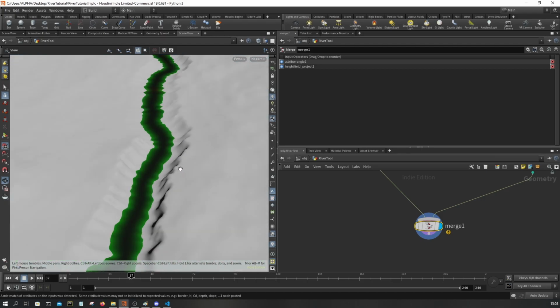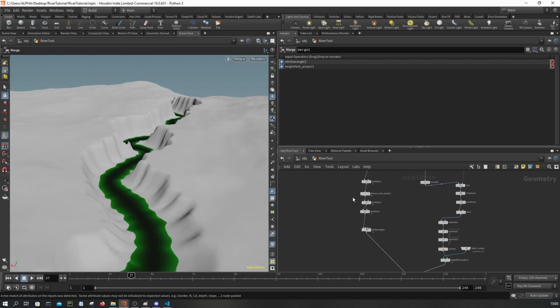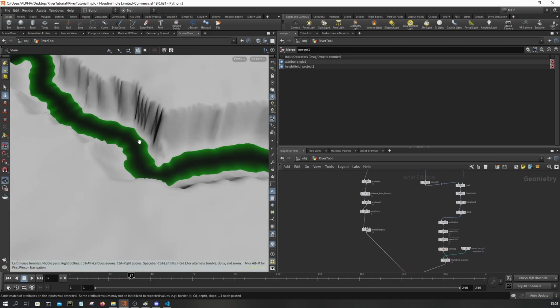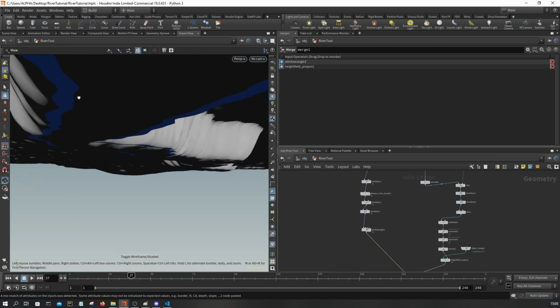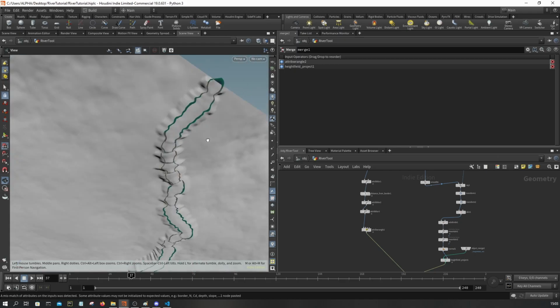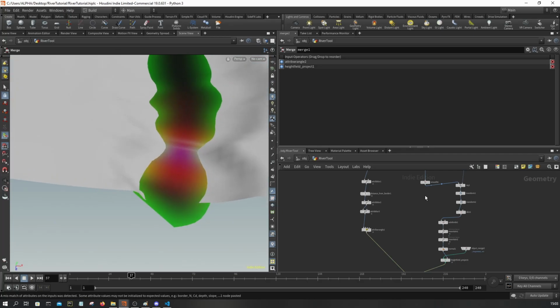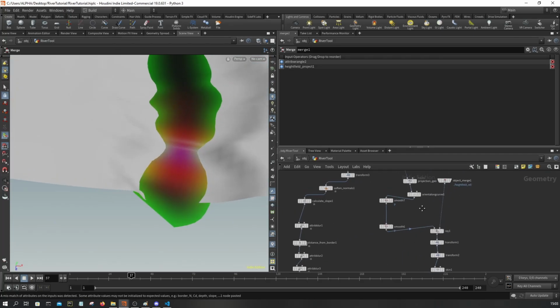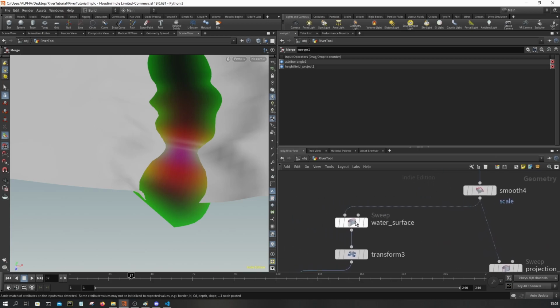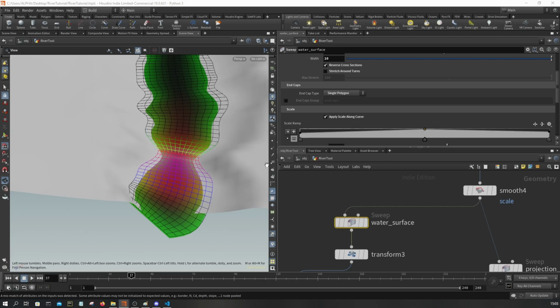Right, as you can see, this is the canyon, and it looks much better now with the adjustments we did. The very end here, if you want, you can just set it to use single polygon. Yeah, I'm just gonna leave it a single polygon.